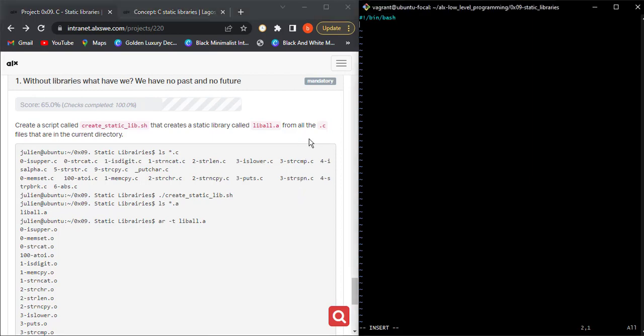So our script should first compile and then create the static library. To do that, we just say gcc here. Then we use the flag -c. Don't forget, what does that -c do? It tells the compiler to stop immediately after generating the object code, which is .o.